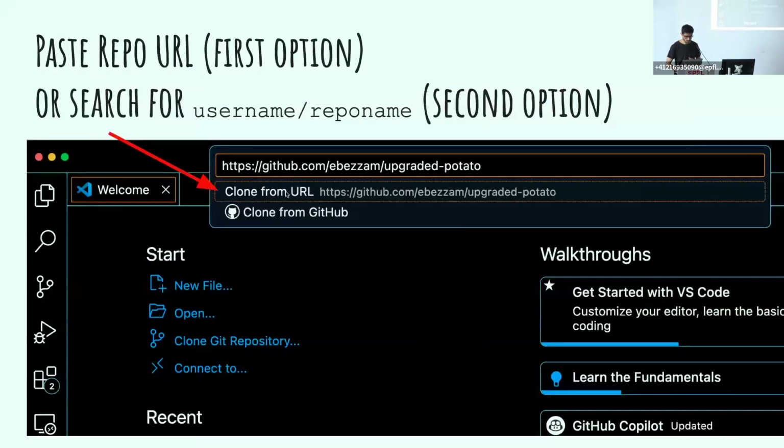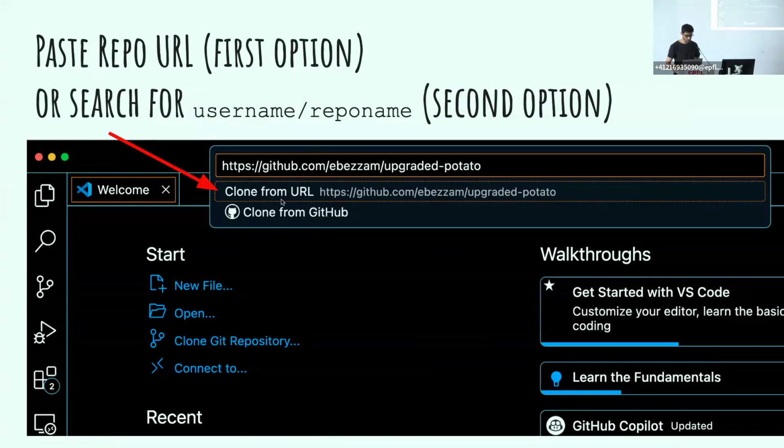And when you press clone from GitHub, essentially it's indexed all of the public repositories, maybe even your own private ones, in this search bar. So essentially, all I would have to search for is eBasm upgraded potato. So as I said here, username and repo name, and that's what you use to search for that repo.